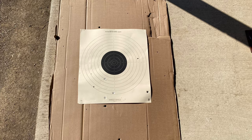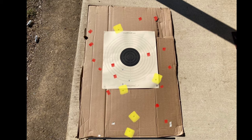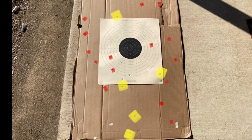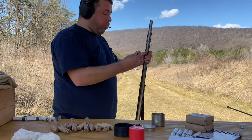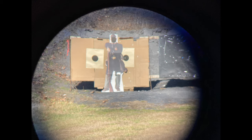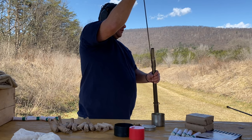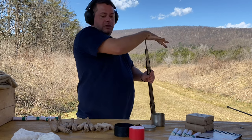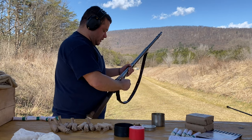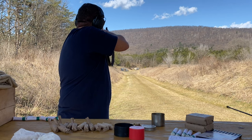Here's the results at 50 yards. The target is completely riddled with holes, and we had a basic understanding of where to aim. Now on to 300 yards. Can I even see him out there? Nope, it's like a white speck. All right, here we go. 300 yards. That old Snuffy.